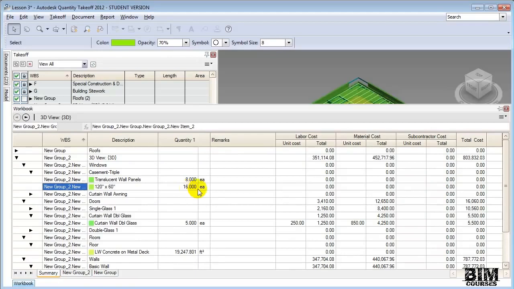Notice that these windows are still showing 0 as the cost because we haven't entered a cost for them yet. Another way to enter the cost is just to put it right here. We can enter the cost right into the workbook grid. If we put in there that that window is $530, the cost will be updated quickly. If we put in there that that one is going to be $800, again the cost will be computed. And this is another quick way of filling out the cost data.